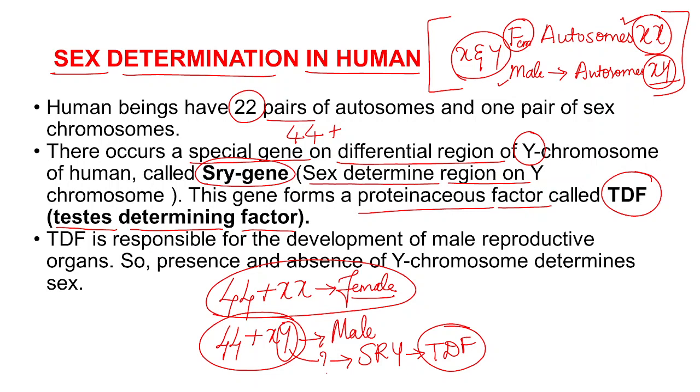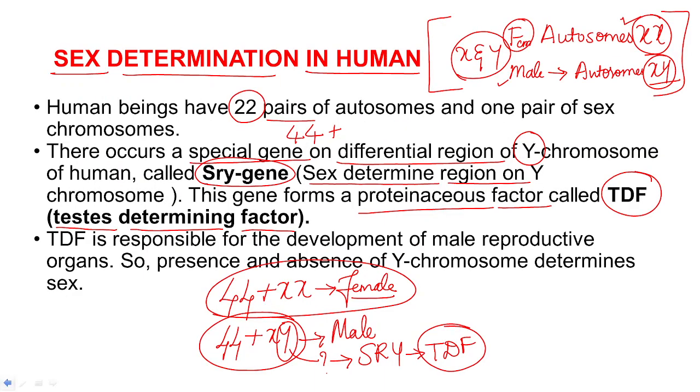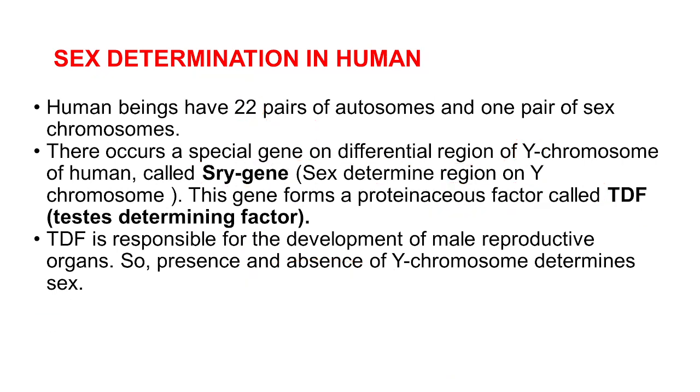And very important point, let us see whether it is mentioned. No. Okay, very important point here. I would like to write it very clearly. See, in case of human males, they have got 44 X and Y. Okay, the genetic content of human males is 44 X and Y, but human females have got 44 X and X.